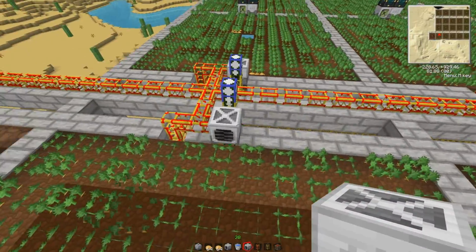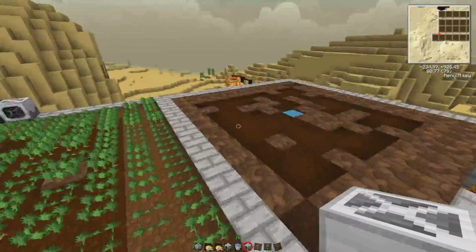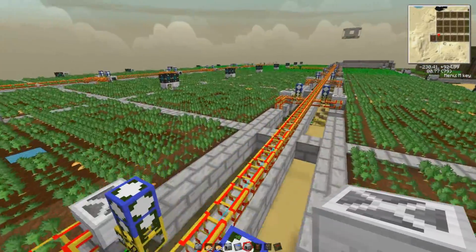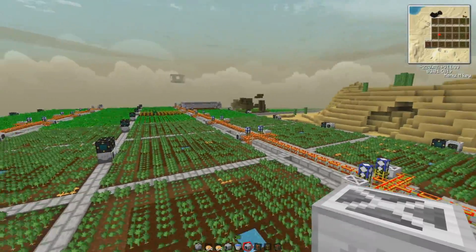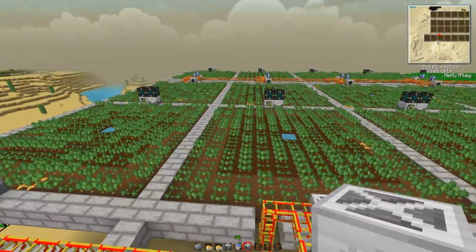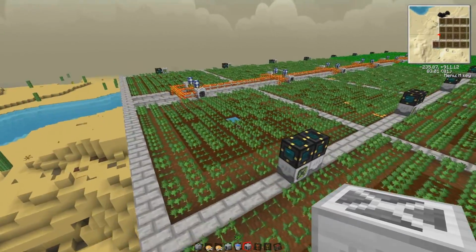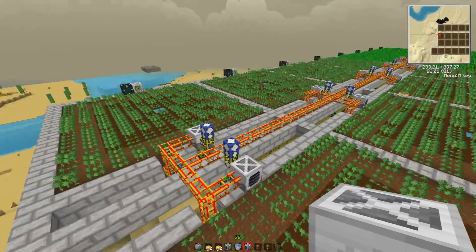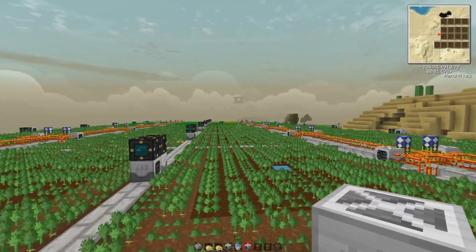The planters and harvesters take a little bit of time to figure out when things are finished and so on. So I could have had this whole thing one giant plot, maybe with 5 or 10 planters, harvesters, fertilizers. But that does not produce plants as quickly as I need them to turn them into biofuel.